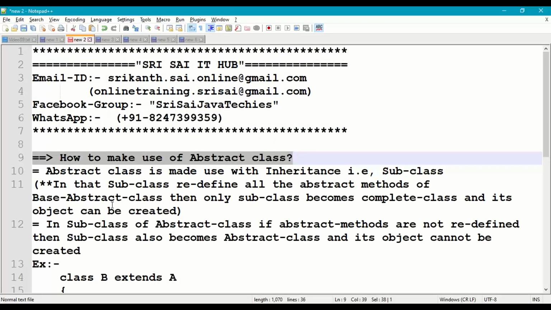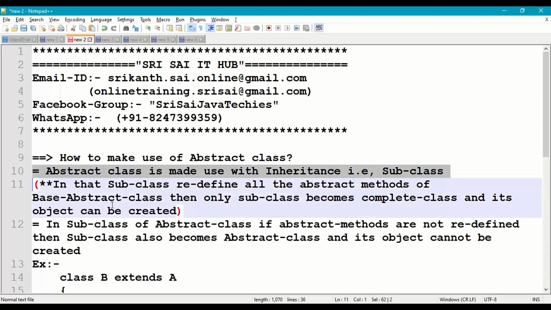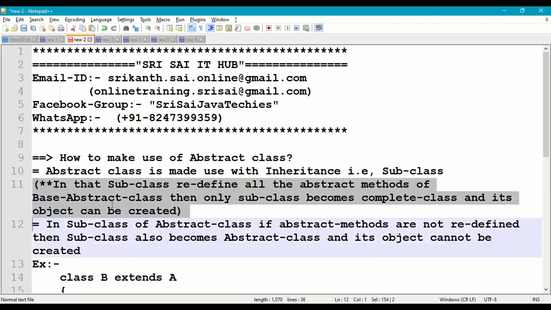We already know from the previous video, abstract class is made use with inheritance process. Inheritance means you will get the subclass, and in that subclass we redefine all the abstract methods of base abstract class. Then only subclass becomes complete class and its object can be created.